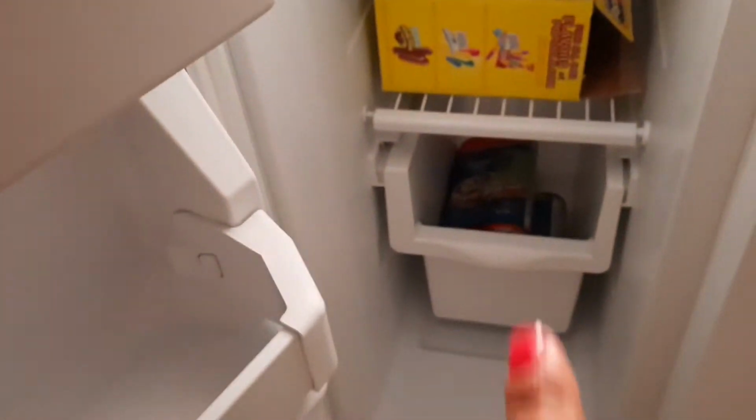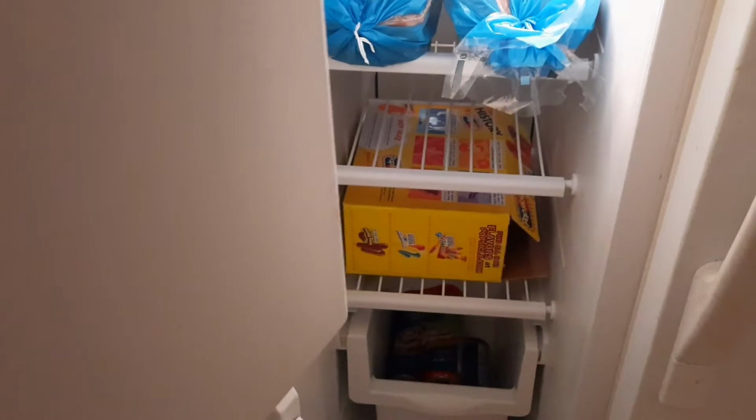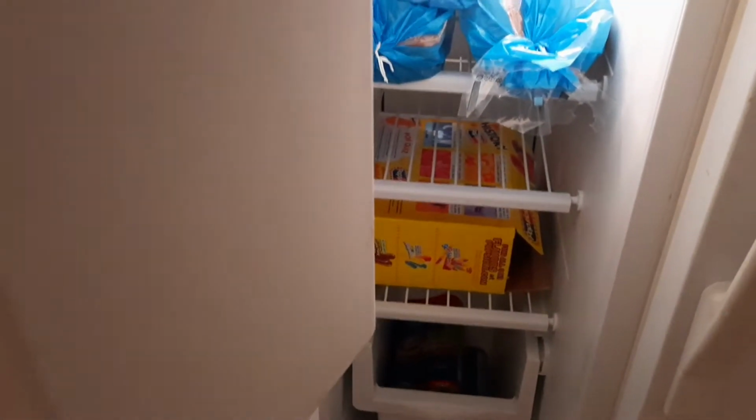And guys, let's open the freezer in this fridge. So guys, we have bread there, popsicle, and cinnamon roll. We don't have that much in that freezer, but then I'll show you guys the freezer and the fridge in the kitchen.